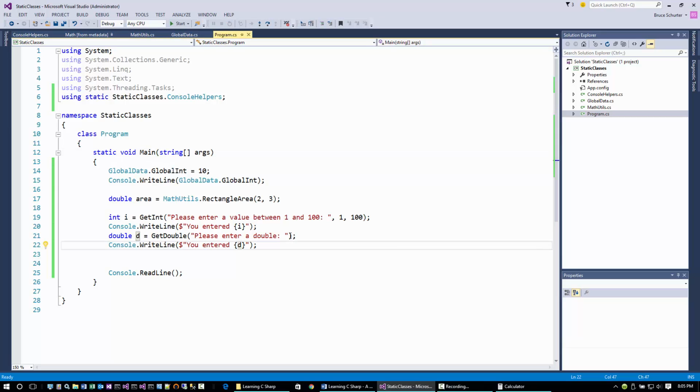So static classes really do have a great impact on your software. A lot of times it is going to be reserved for utility classes and methods such as the console helpers and math utils that were defined within this project. However, you might also use it for other things like a data access class.